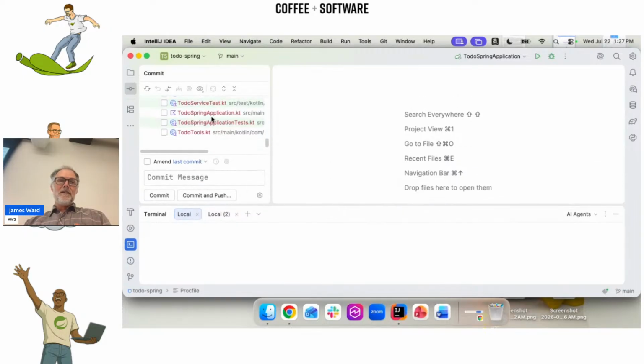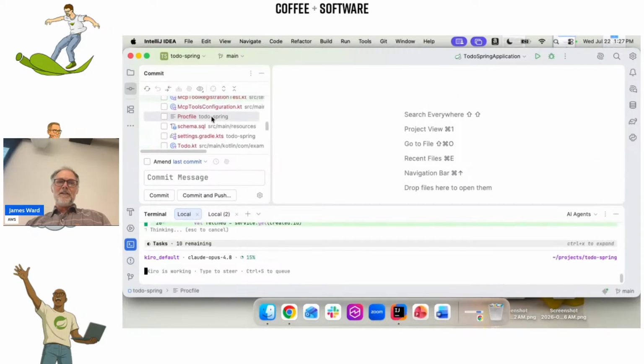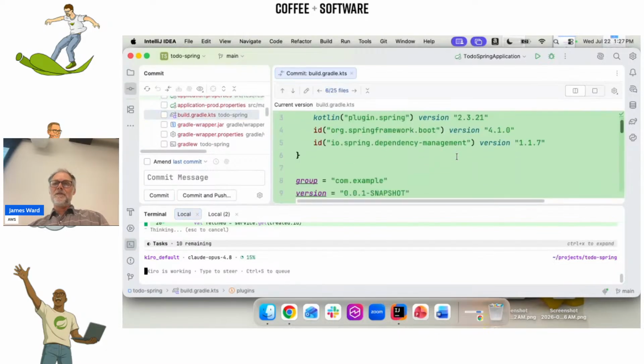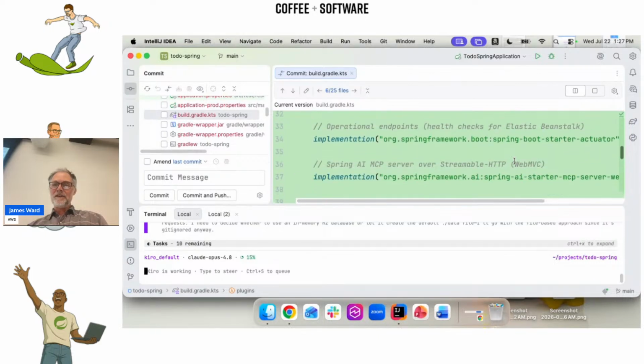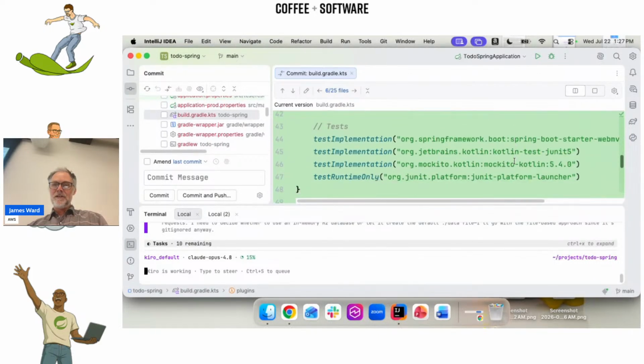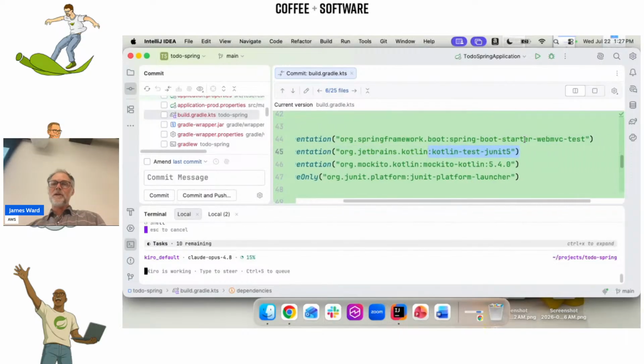So the way that we do that in the world of Kotlin and Spring is through some dependencies. I saw the AI add it down here: there's the Kotlin test JUnit, and then Spring Boot has some testing stuff that you add in.